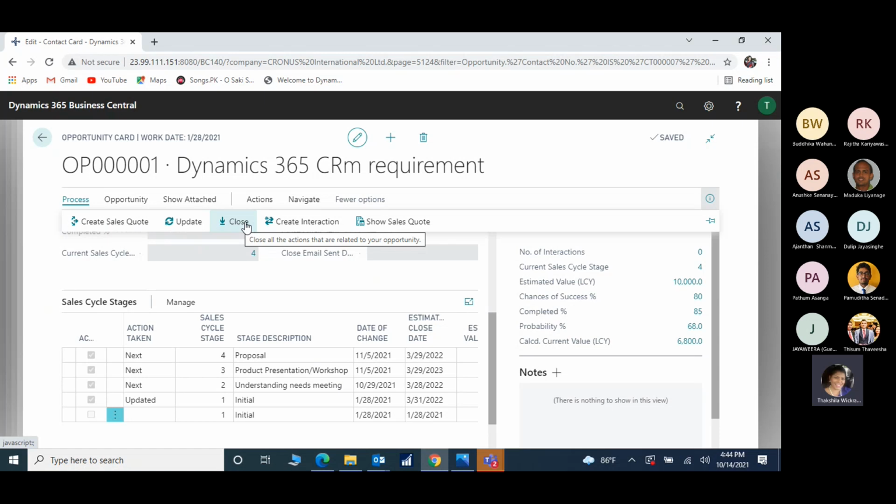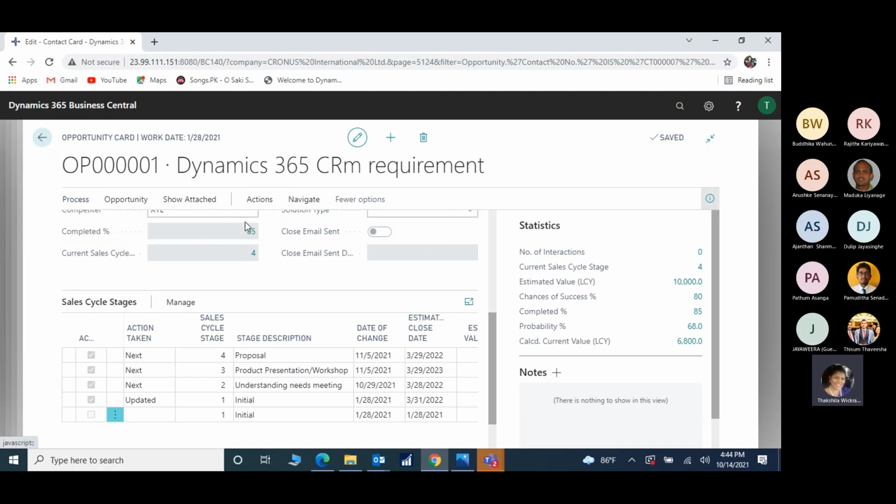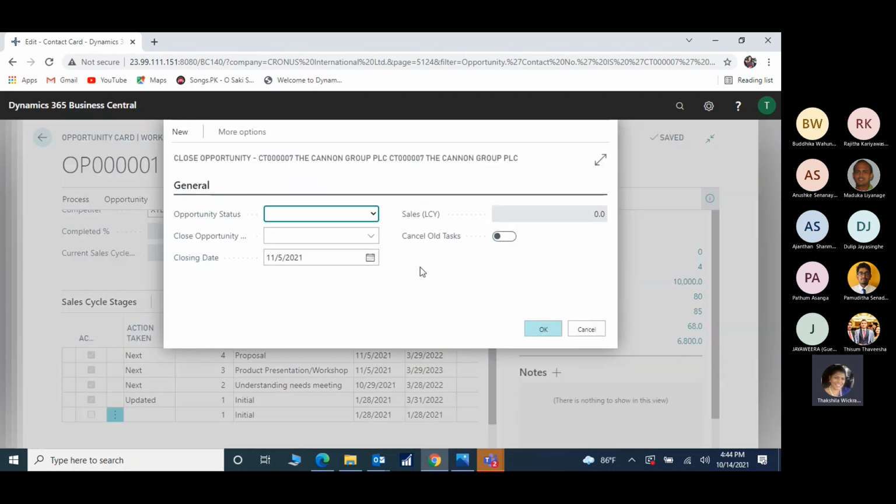Once you reach the last stage, when you're about to close, you have received the PO from the customer, then you go to close. When you're closing, it can be either won or lost. Sometimes you may not receive the purchase order. I was looking at the optimistic side, right? But you can lose it also.